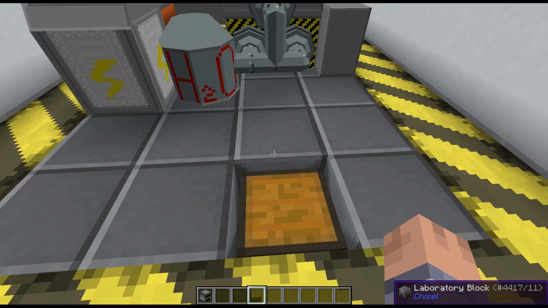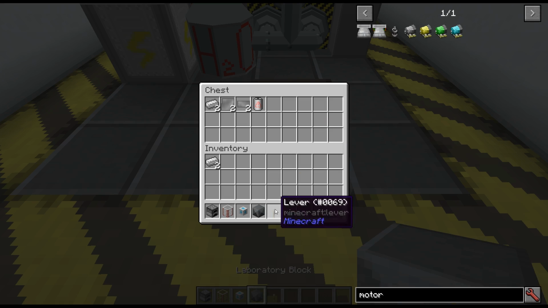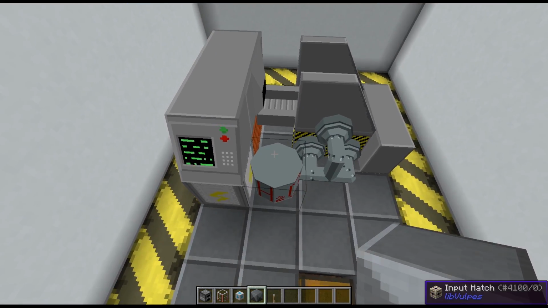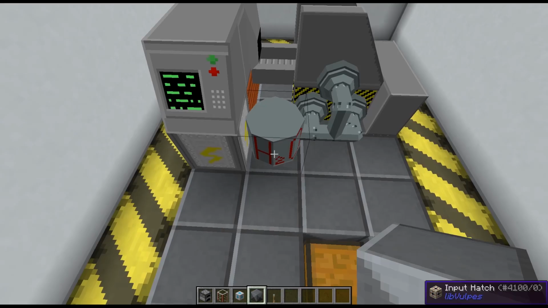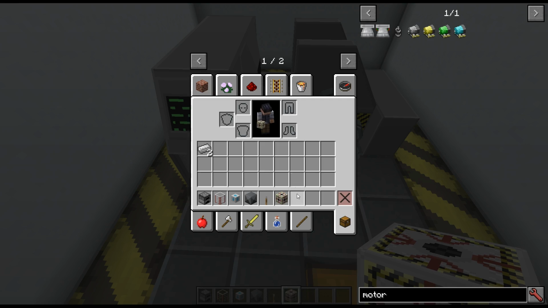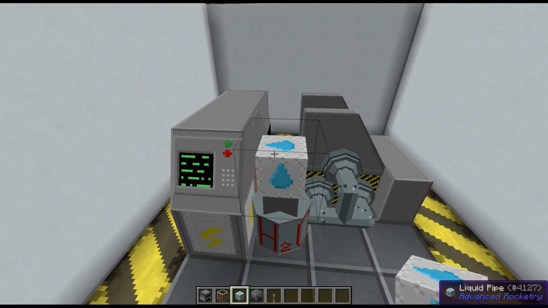It's a rolling machine. All right, and I'm going to take this out and also this here, because I want to show you guys how you can add water. From other mods or whatever, you pump into this input hatch right here. You guys see it has 10,900 water. You know what? Let me go ahead and place a new one just so we can see it. And now it's empty.